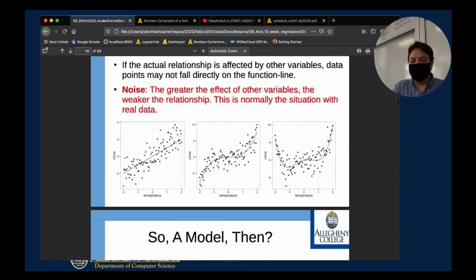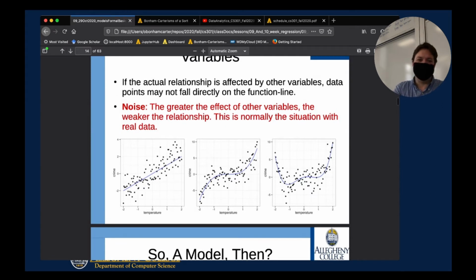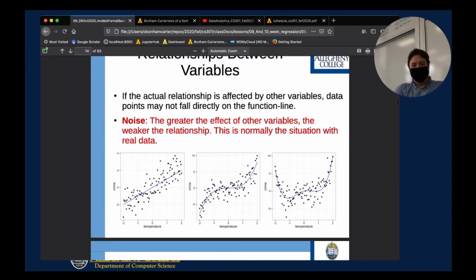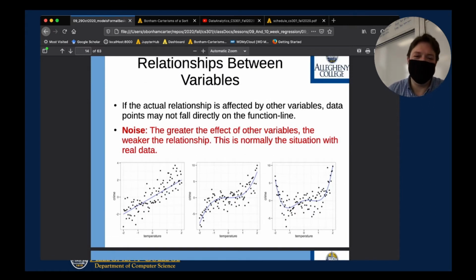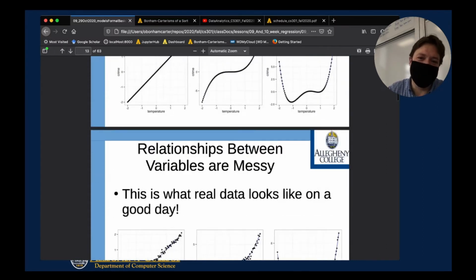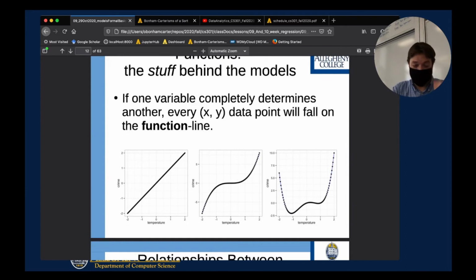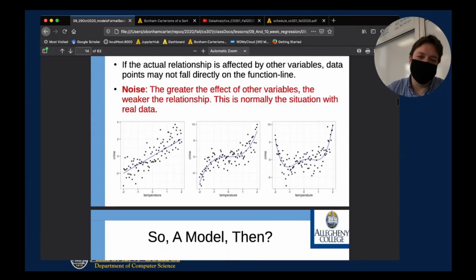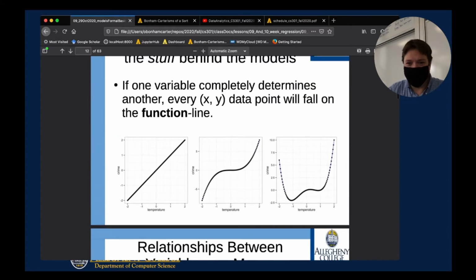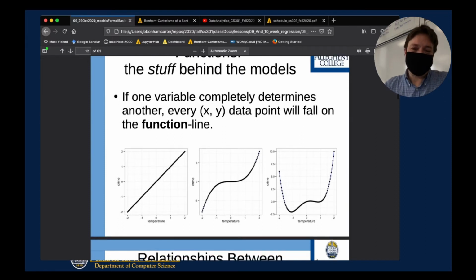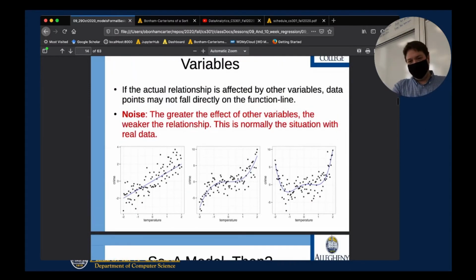But in reality, most of your points are going to be all over the place like this. And so this is why we need these models, because it's very difficult to figure out exactly where that line is supposed to go in our data. If we were working with this, where we just had a function, then it's easy. But we don't have that. We usually get this. And so what we're doing is creating a line. We're actually creating this nice, easy function from this mess, which is our data.